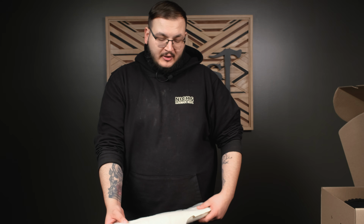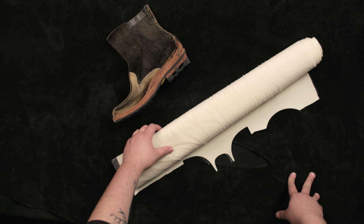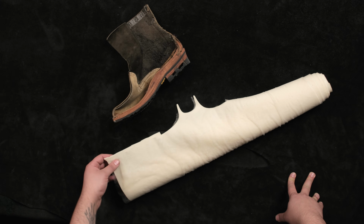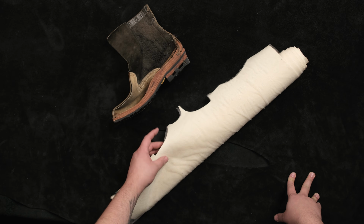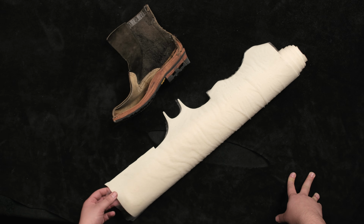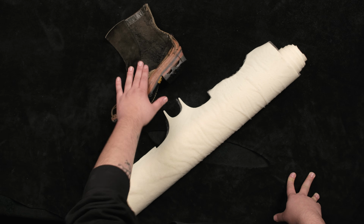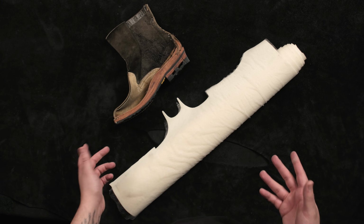Today we are going to be talking about our insulated option, the Polarthin lining. This is a unique material that we offer. It's a little bit different than most other companies like Thinsulate lining, things like that. It tends to be a heavier insulator that is put in the boot, can make the boot a little bit tighter, can actually make it very, very warm.